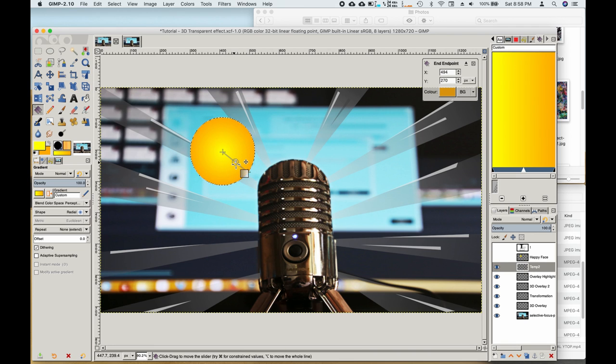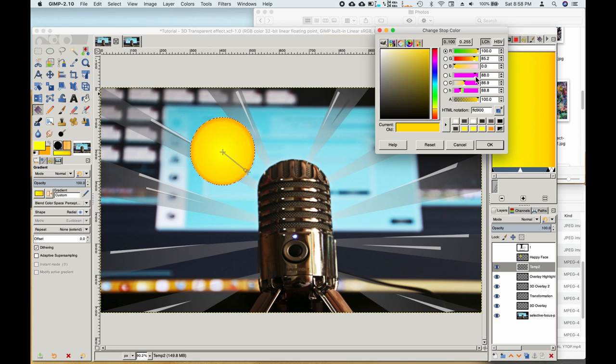And if we move over to the line in between, we get a dot that shows up, and if we double click that, we can now grab that dot and we can move it towards the outer edge. So we just get a nice 3D bevel on that outer edge. And then I can go over here and fine-tune that color a little bit, make it a little brighter yellow. But we won't match the other color entirely, just to make it look a little more natural.